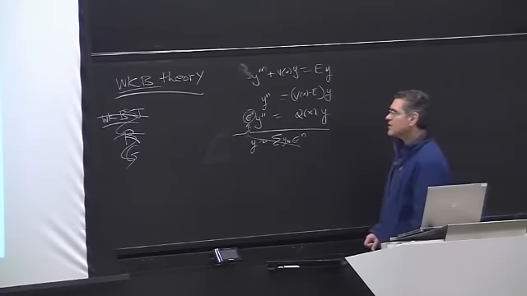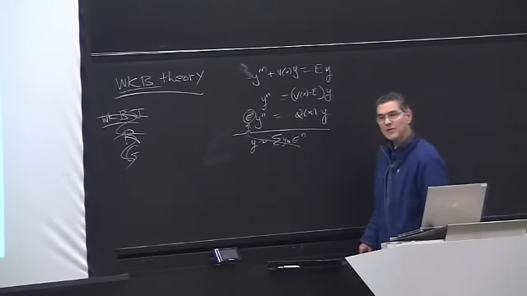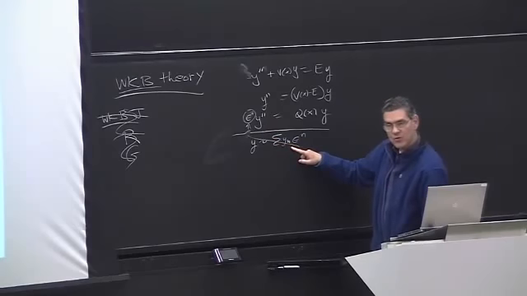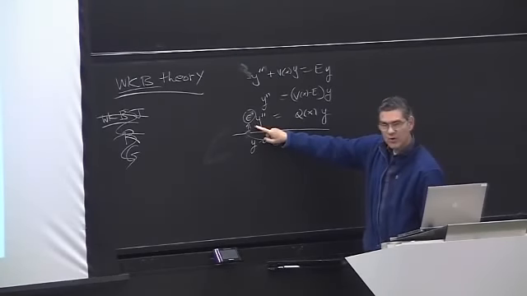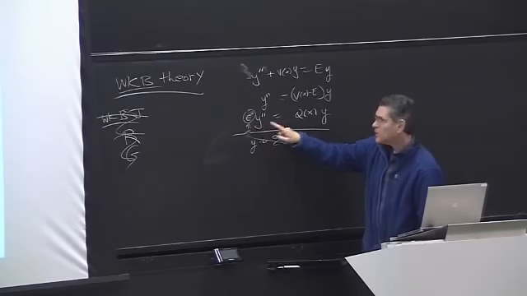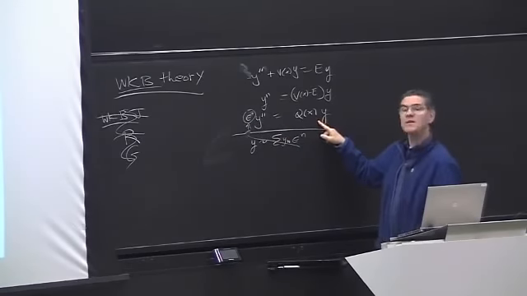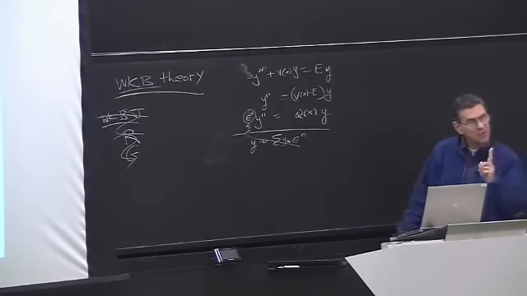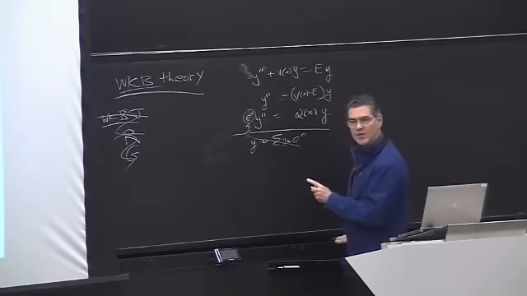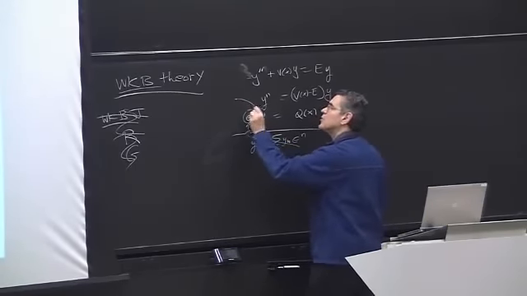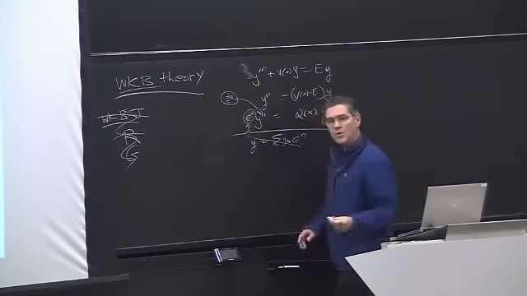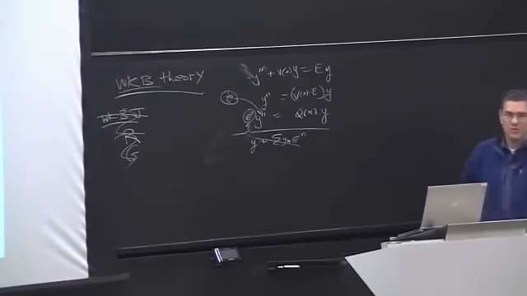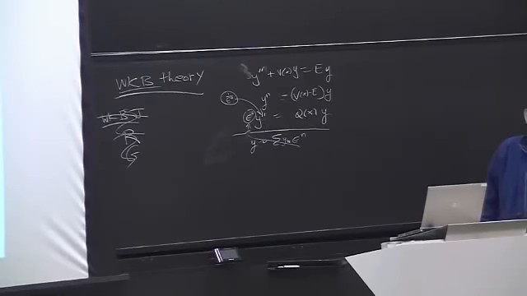The reason is, what about dominant balance? In the limit as epsilon goes to 0, if y has this structure, then the left side of this equation would be proportional to epsilon squared, and the right side would be proportional to 1. That's not a dominant balance. Can't possibly work. So it must be that y double prime is very big. It must be that y double prime is of order 1 over epsilon squared. Otherwise, how could you have a dominant balance between the left side of the equation and the right side of the equation?